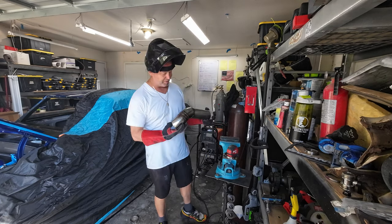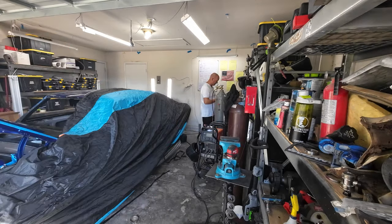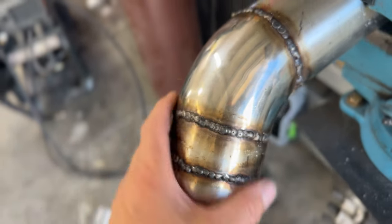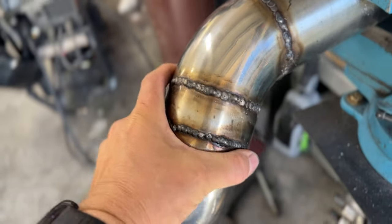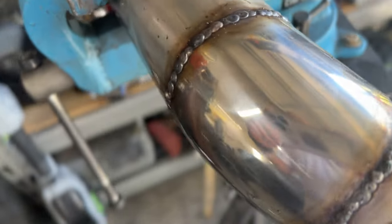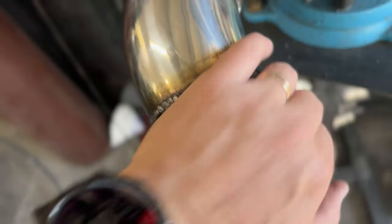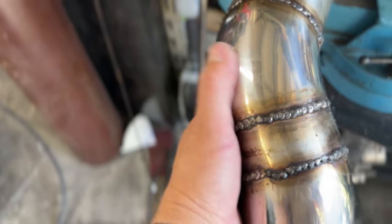Wow, that's pretty impressive. I'll definitely be doing that from now on. Love it. Who would have thought? All right, so you can see there's virtually no splatter anymore. That stuff worked incredible. I'm definitely going to be using that from now on. You can see that I haven't even cleaned it up, I left that slight discoloration on there from the burning, just so you know that it wasn't cleaned yet.